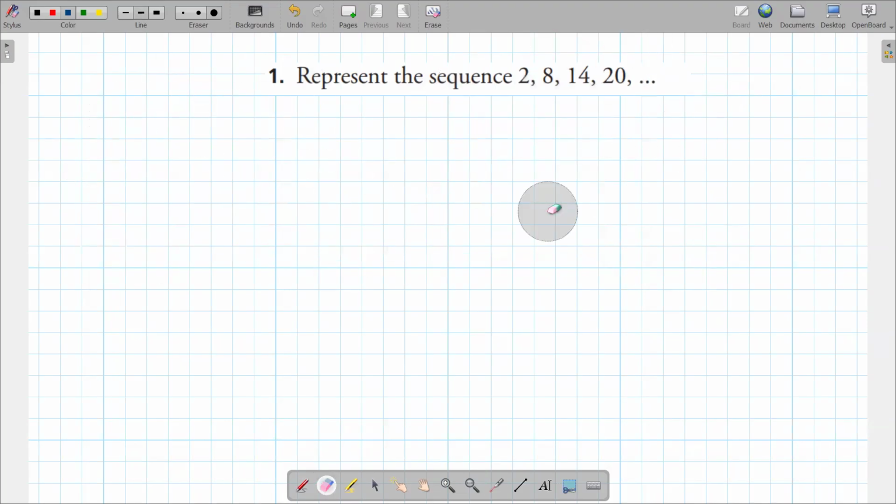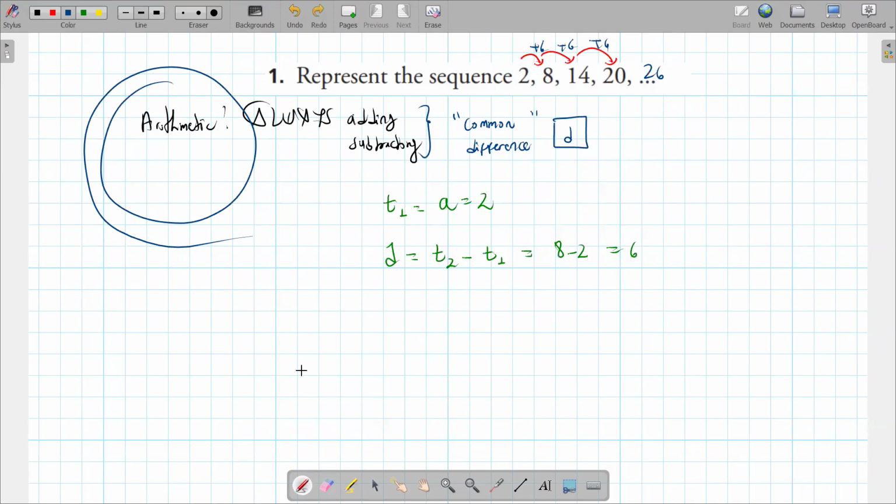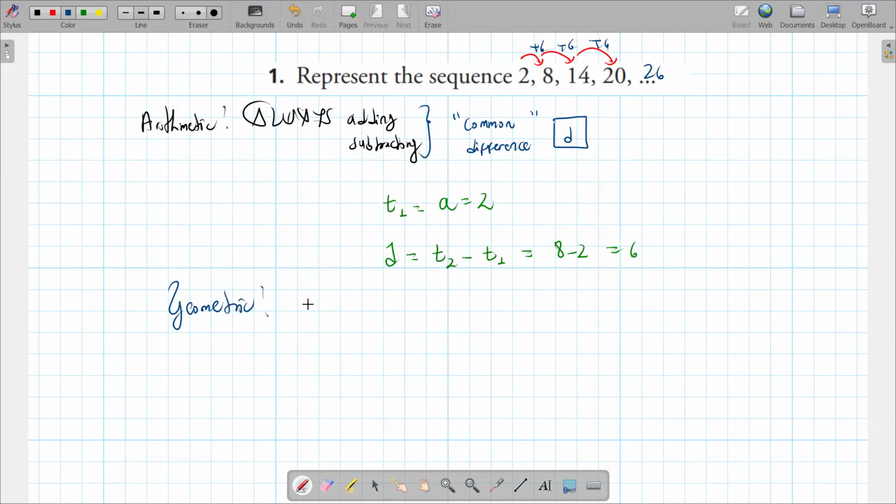On the other hand, for geometric, there's only one difference: you're always multiplying. Now it becomes multiplying or dividing. Before it was plus or minus, now it's times or division by what this book calls, this is Ontario lingo, but I'm sure it's not that different in Calgary, the common ratio. We use the letter R. So you're always multiplying or dividing by the same number.